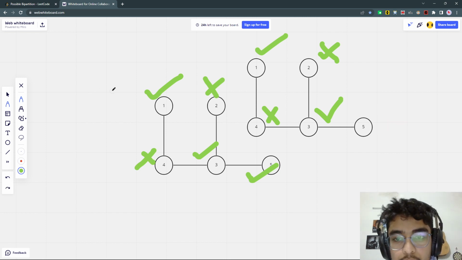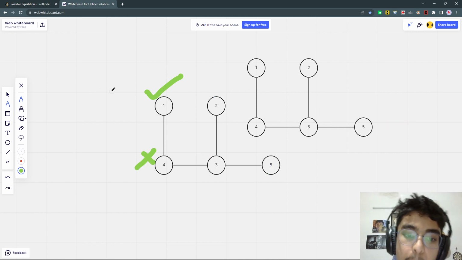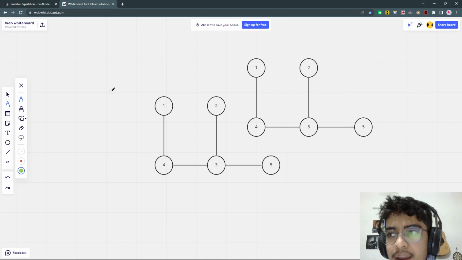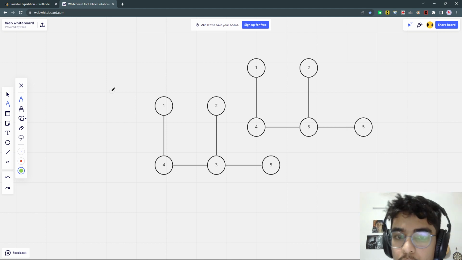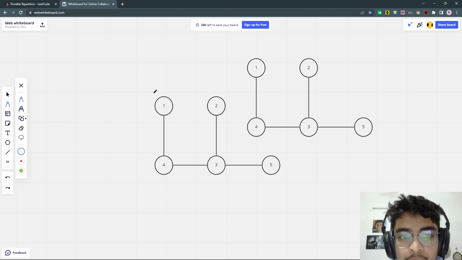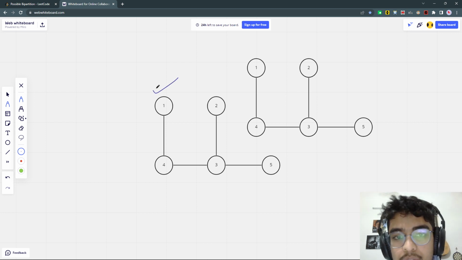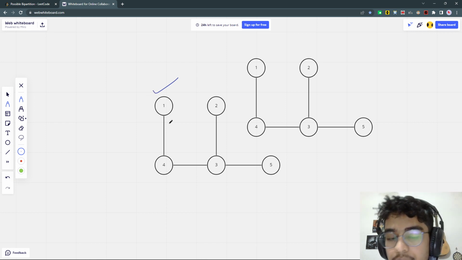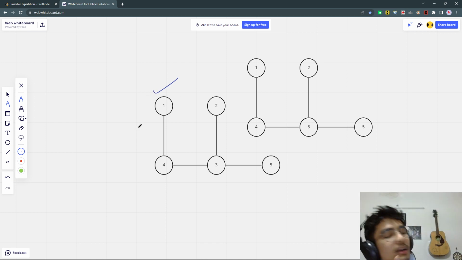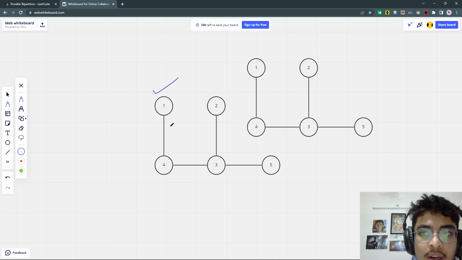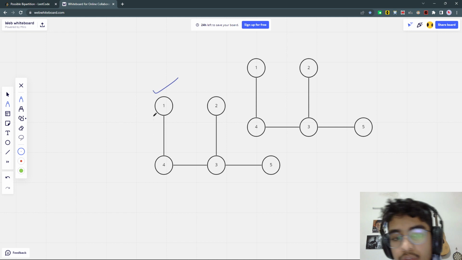So this is what we are going to do. But how will we do this? This can be done using either DFS or BFS, and that can be done using a queue. Okay, so we can start from this. We will color this with a tick, and then we will check all the other nodes which are not colored, either tick or cross.